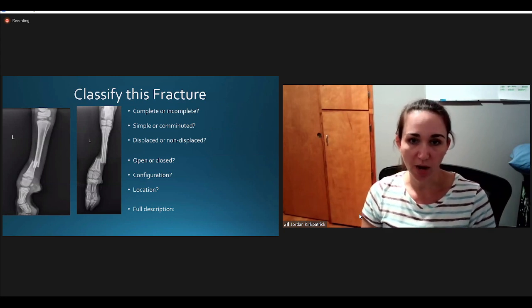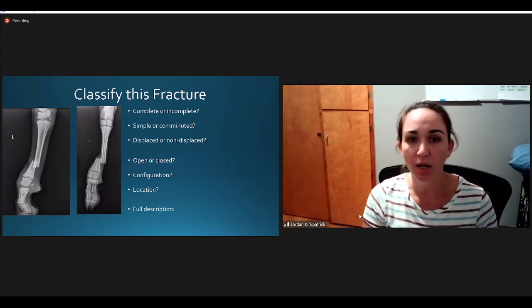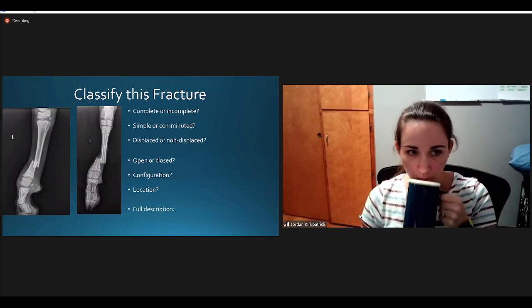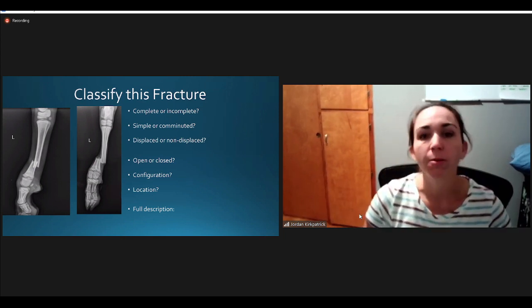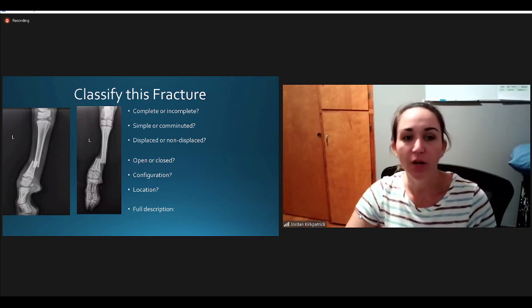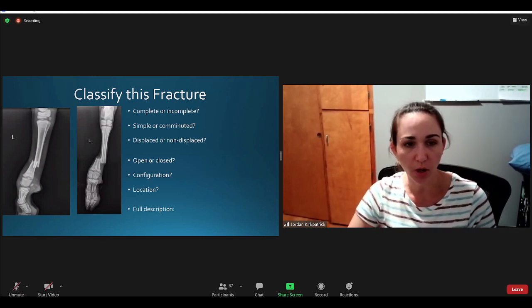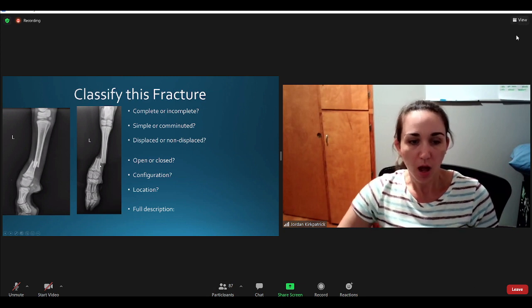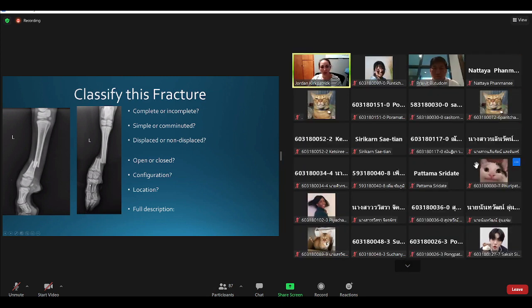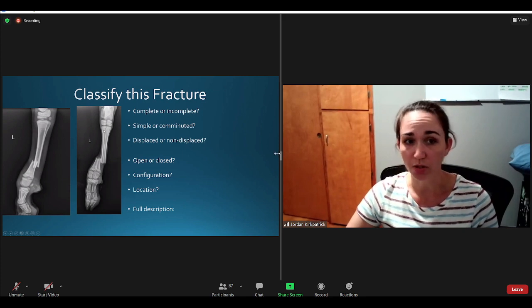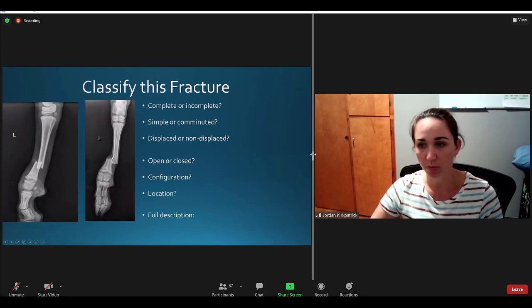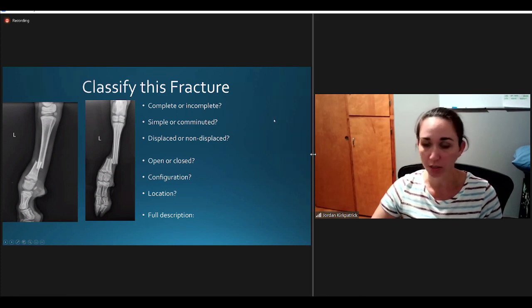Looking at this fracture, I'm just going to give you a second to look at it and think about how you would describe it, and then I'll go over the answer with you. This fracture is not in a horse, it is in a goat, I believe. You can see it's got claws, so it's got its medial and lateral claw, and the metacarpus, or metatarsus in this case, is fused. So it's the fused third and fourth metacarpus instead of just third like it would be in a horse.